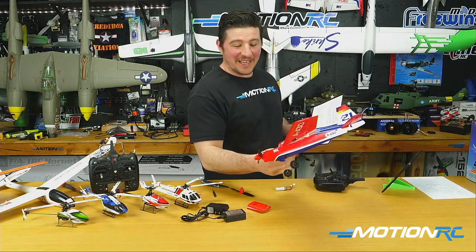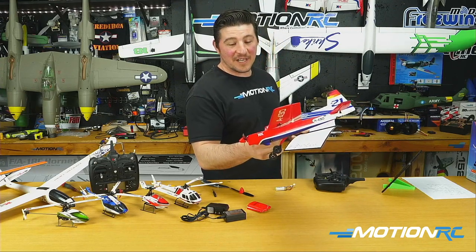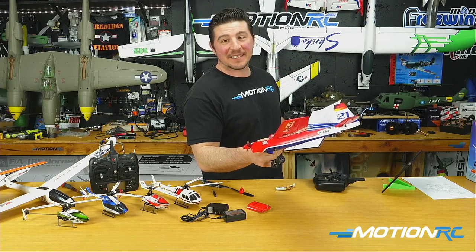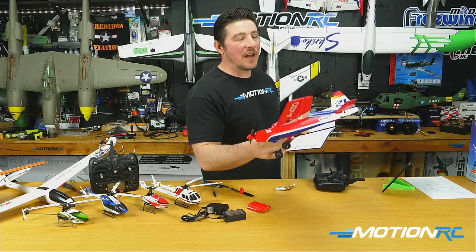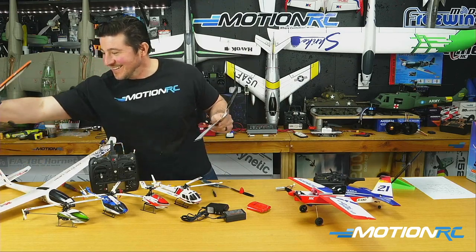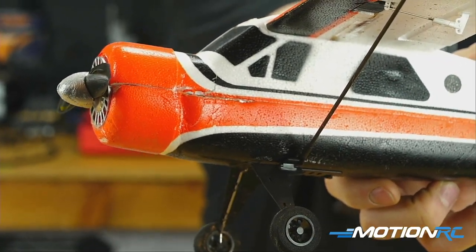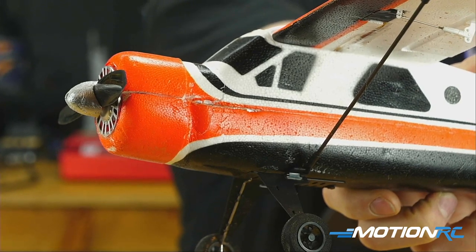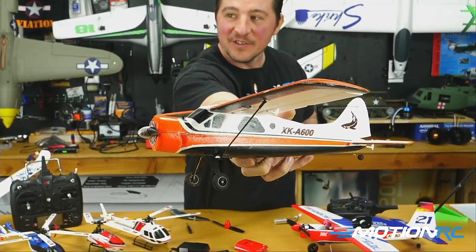And that's the other thing with this EPS or Depron. Is it EPS? Like Depron, I don't use foam tack. Foam tack melted it. Don't use CA, it melted it. Or if you're going to use foam tack, you have to use a very, very little bit. You will melt it. I had some damage on this one, but you can see I used the wrong glue on that side of the Beaver, and it started eating through, and I quickly put my fingers on it and got rid of it. But there's like a hole, if you could see in there. Can you see through it kind of? Yeah. Oh, and then that side's even worse.